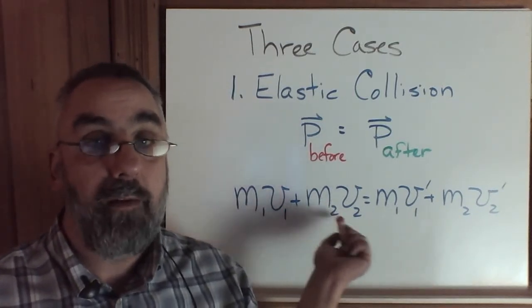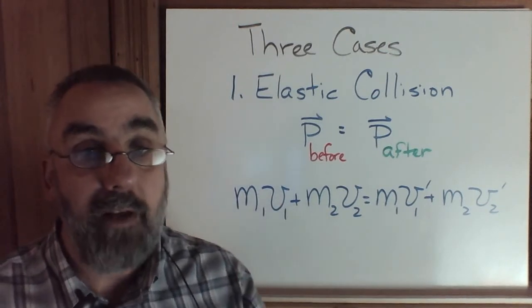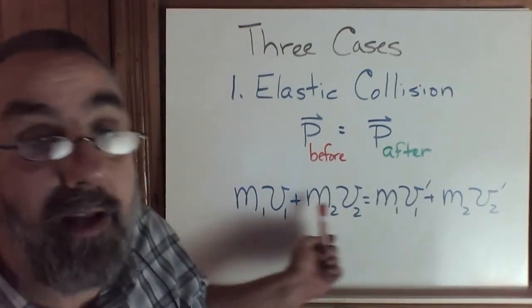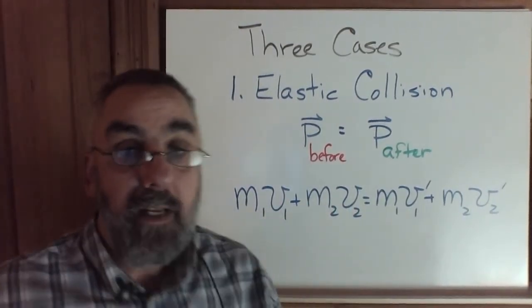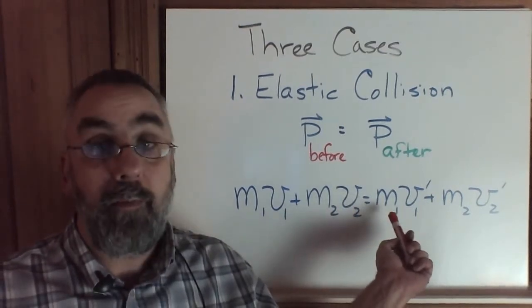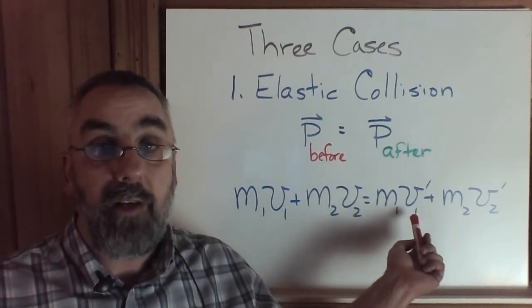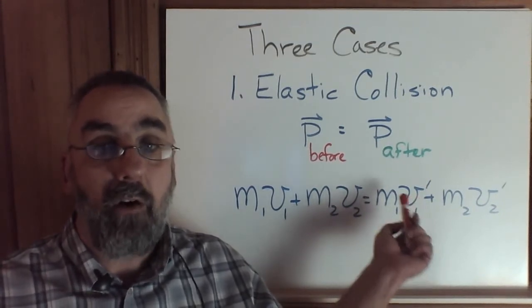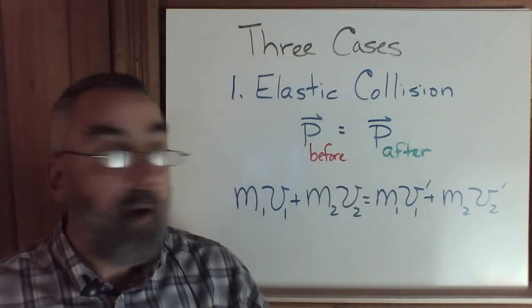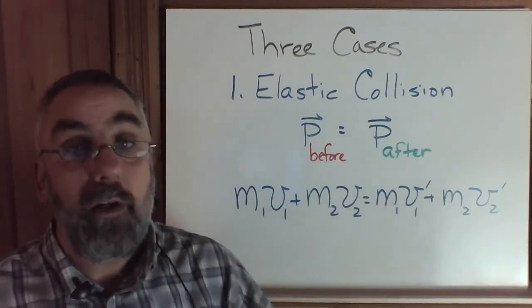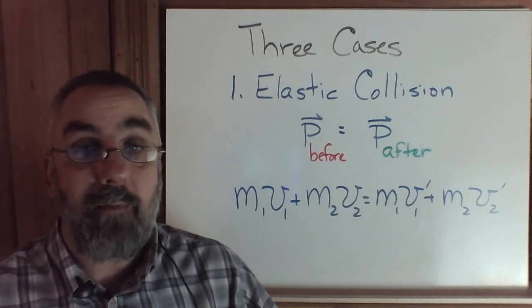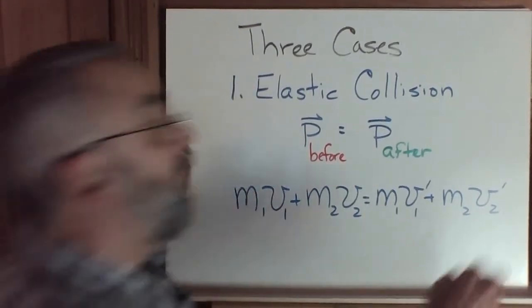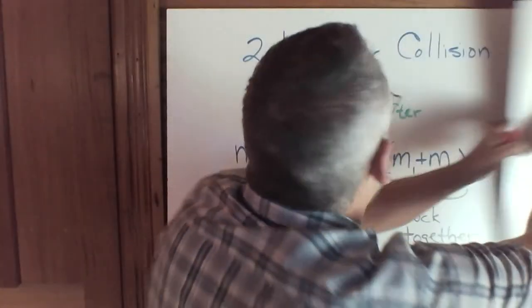If we're dealing with two objects, the before side is over here. So we have mass 1, velocity 1 plus mass 2, velocity 2. What we're doing here is adding up the momentum of these objects before the collision. And that has to be equal to the momentum afterwards. Well, momentum is mv, so we have m1, v1, and then we're going to prime this over here because this object is probably going at a different speed than it was going over here. So we have m1, v1 prime plus m2, v2 prime. So whenever you identify something as an elastic or a bouncy collision, this is the equation that you're going to write as the follow-up to P before equals P after.